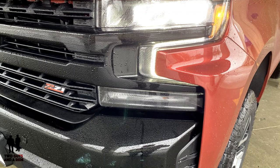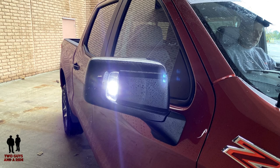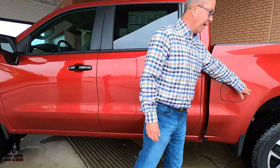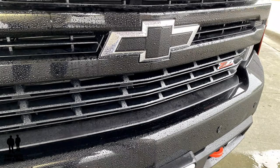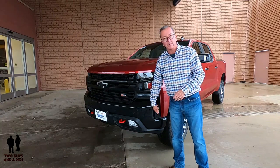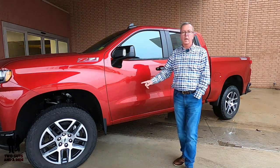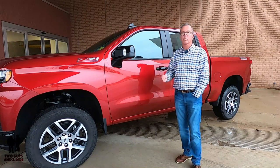It is capable of 0-60 in 6.4 seconds and a 93.2 miles per hour quarter-mile run. Up front, you have fully automatic headlights with an on-off feature, keyless remote, and illuminated entry with perimeter approach lights. The keyless entry lock-unlock buttons are on both the front and rear doors. You also have a catalyst fuel filler. Down below on the front, you'll see the red tow hooks and the blacked-out grille — that's really cool about this LT Trail Boss trim level. There's also an airfoil that vents air around the vehicle for better aerodynamics, heated power door mirrors, and skid plates. The brakes are four-wheel disc with electro-hydraulic power assist and ABS, with vented front and rear rotors.